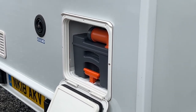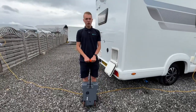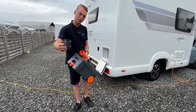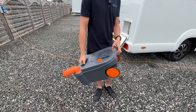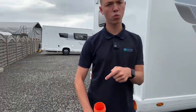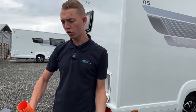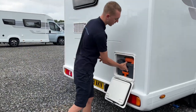This is your cassette toilet. To remove it when it indicates that it's full, lift the orange handle and slide the cassette out. Pull the handle up and drag it to your waste disposal site if it's too heavy to carry, which is normally beside your toilet block. To empty it: remove the grey cap, start to pour the cassette and press the orange button in — it'll allow a bit of air in and stop it glugging. Once emptied, pop a bit of water in, put the cap back on, give it a rinse, tip out again, then add a capful of chemical which is 120ml. You can use the green or the blue chemical. Once you've done that, pop it straight back into the van and click into place.